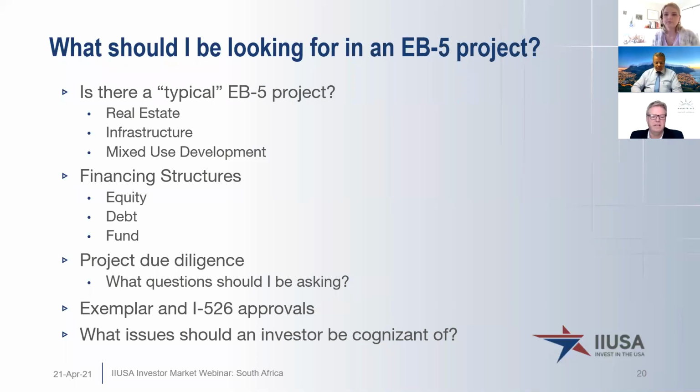Agreed. Yeah, absolutely. And Dan, could you maybe just tell us a little bit how important an exemplar approval is and what that is? Yeah, it's a little bit complex, but in a sense, you submit to the USCIS in advance an approval of the property to be developed. So in certain cases, we will do that. It just depends on the type of project and the risk of project.